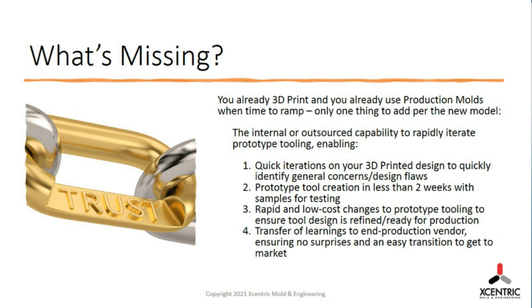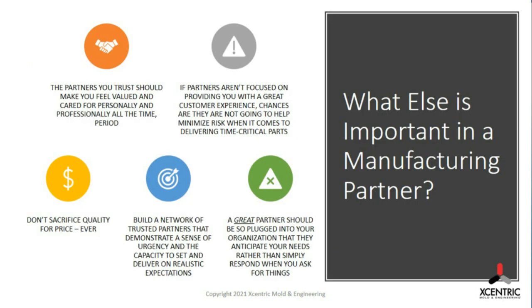And then last but not least, it enables the transfer of learnings to your in-production vendor. Whether, again, you're making those prototype tools internally or with an outsourced vendor, they are able to pass that knowledge along to the production vendor, ensuring that there are no surprises and you have an easy transition getting to market, right? So I say that you need a partner, either internally or externally, that can handle rapid iteration.